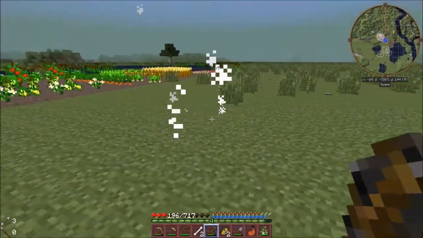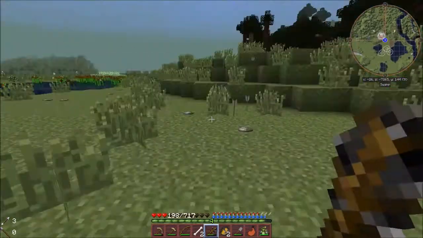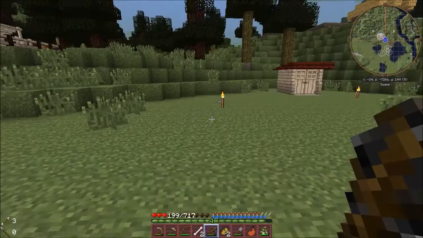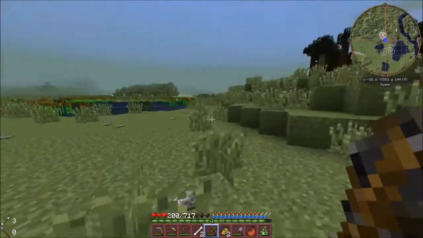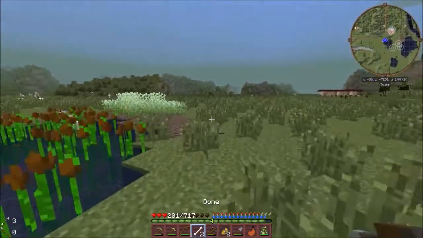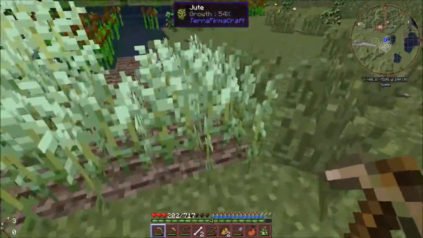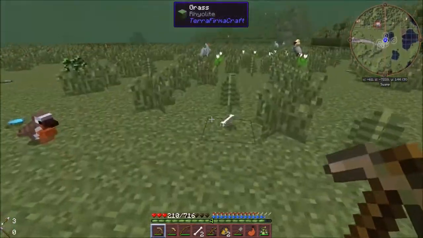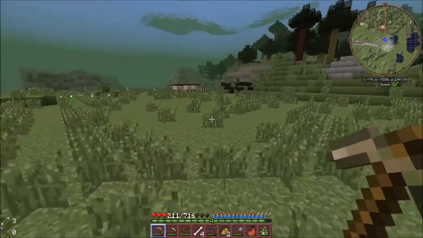Okay, three quarters of my health gone from one encounter, so I cannot fight these guys straight up. But this club, not bad, not bad. Okay. Oh, I don't like this. Let me see here. This jute, I desperately need more jute. Please grow before winter. And you guys, please, trees, grow up. More bones, I'll take them. Okay, let's quickly go chop down some trees.